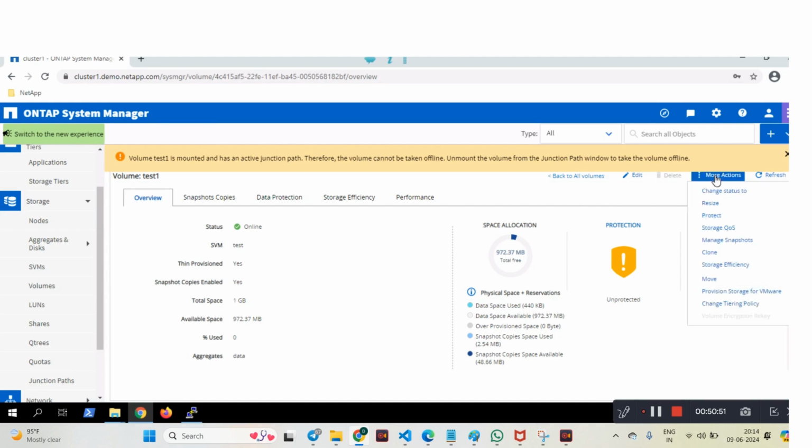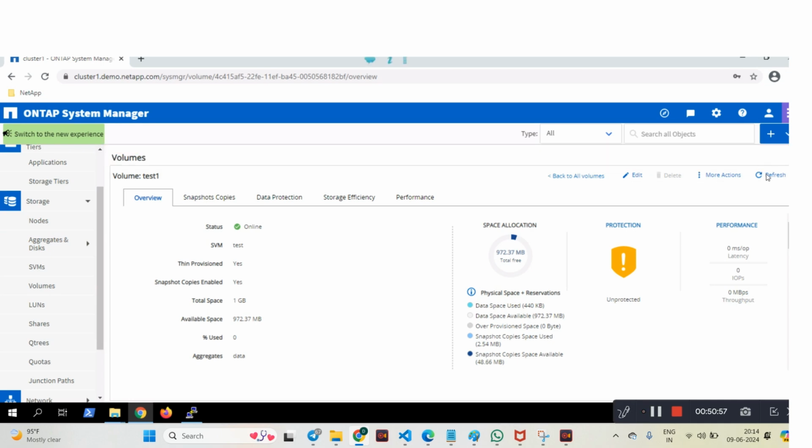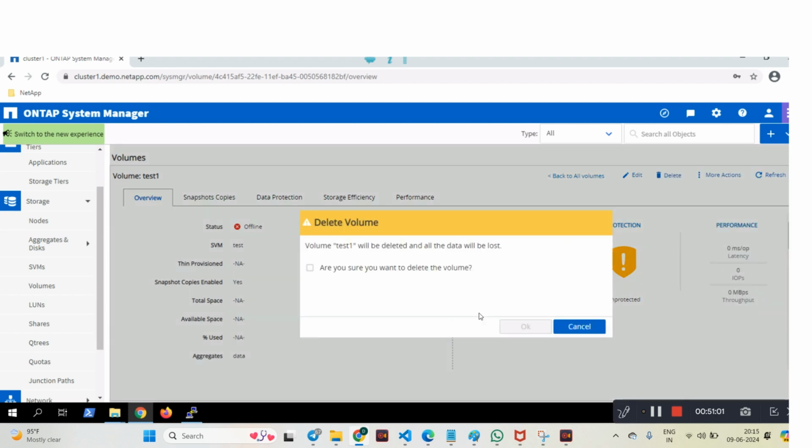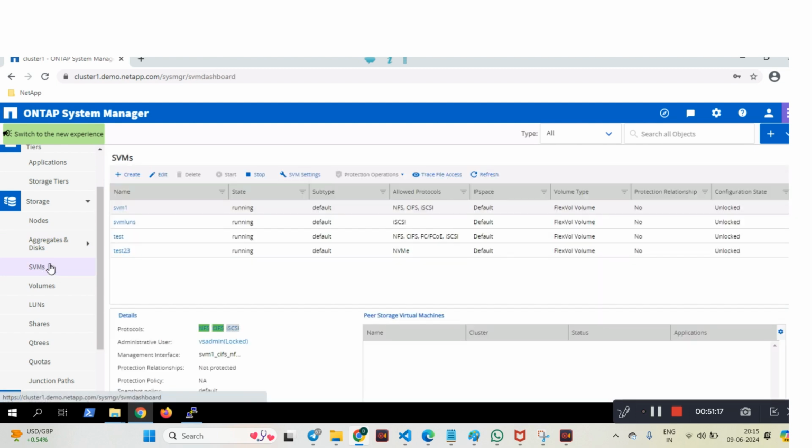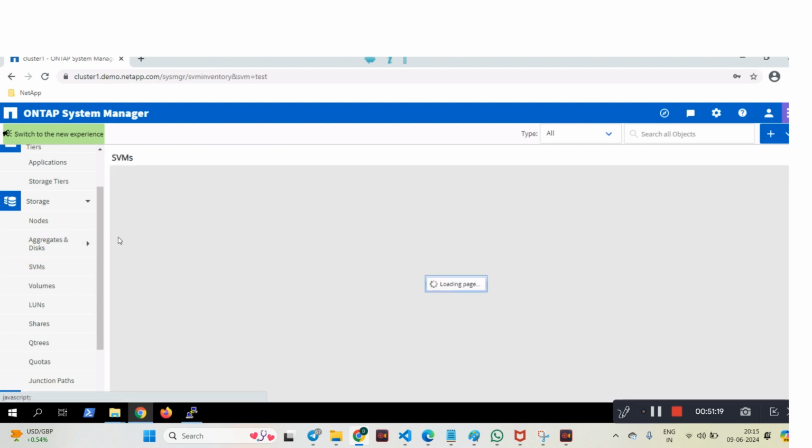It's easy. Refresh. I'll delete this volume. Yes, I'm sure. So I delete this volume, then again I need to check test. One second. I go to SVM, I go to test.